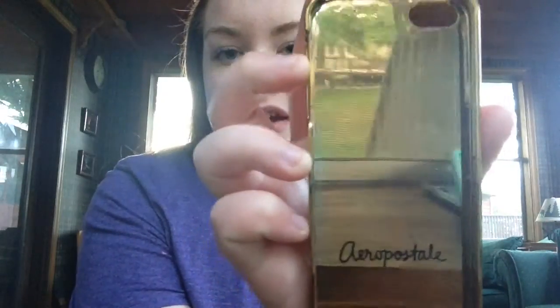And last but not least, I have one more iPhone 5 case. Yes, I know that three of my iPod cases are iPhone 5 cases, but that's fine because they fit perfectly. This case is from Aeropostale, and it is just this super cool case where if you put it up and down, it makes different designs. It's so cool. And also, if you flip it around, it's a mirror.